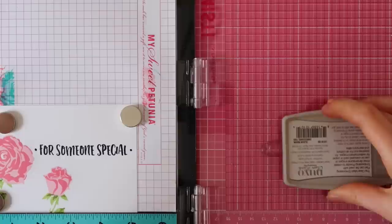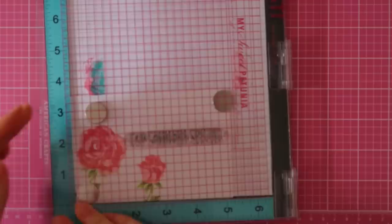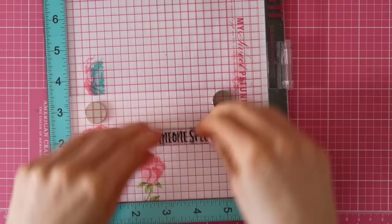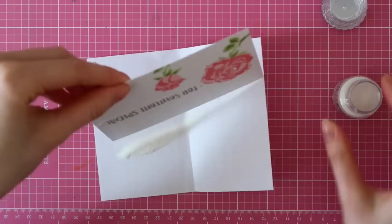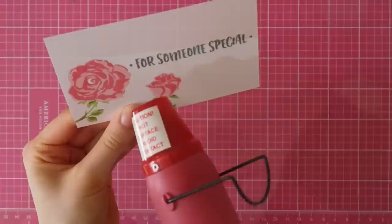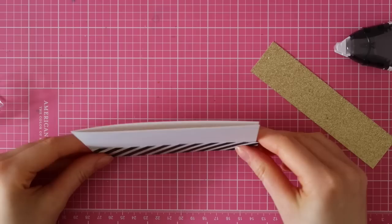And then I actually decided I wanted to add some gloss to the sentiment, but since I already stamped it, I just decided to stamp over that using the Clear Mark Nuvo embossing pad and then sprinkle on some Nuvo clear embossing powder. So this is a great way to heat emboss sentiments if you don't have any black embossing powder. So you can just stamp it in black, then stamp over that with an embossing pad, and then sprinkle on the clear embossing powder. And you could do that for every single color out there.